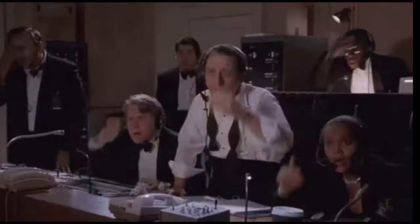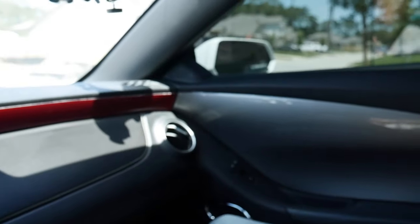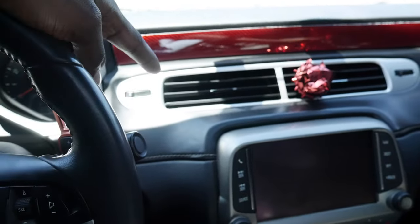You doing LED lights in here? My car already has that. It does? But yeah, red? They're not red, though, they're blue. Let's change them red. I think they have a kit for that. They do. Let's probably look into that. Maybe get something for that.